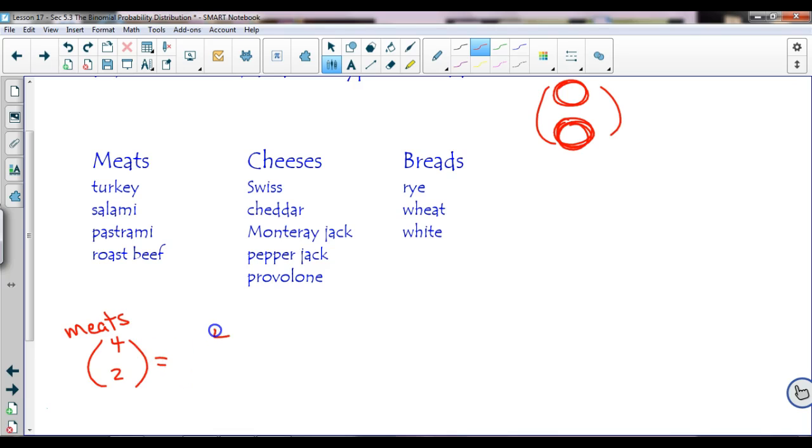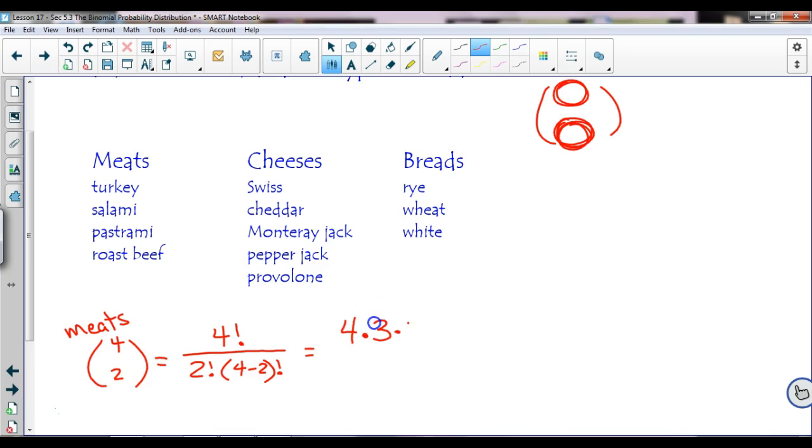So it's going to be 4 factorial divided by, now for a combination, do we have the number on the outside of the parentheses? Yes. So it's going to be 2 factorial, how many we're choosing, times quantity, 4 minus 2 factorial. So that's going to simplify. Again, what does this simplify to? 2, so that's what I'm going to take the numerator down to.